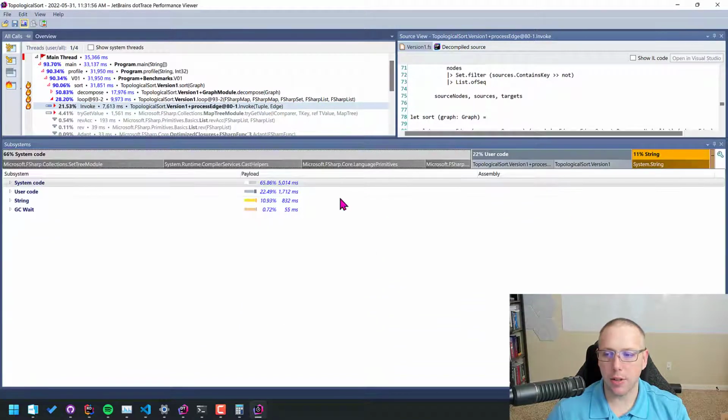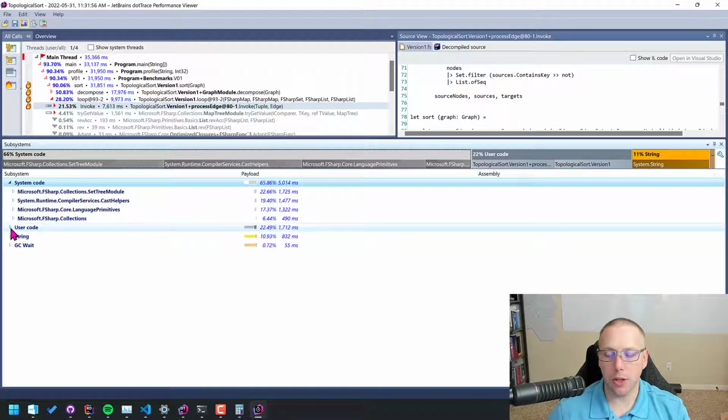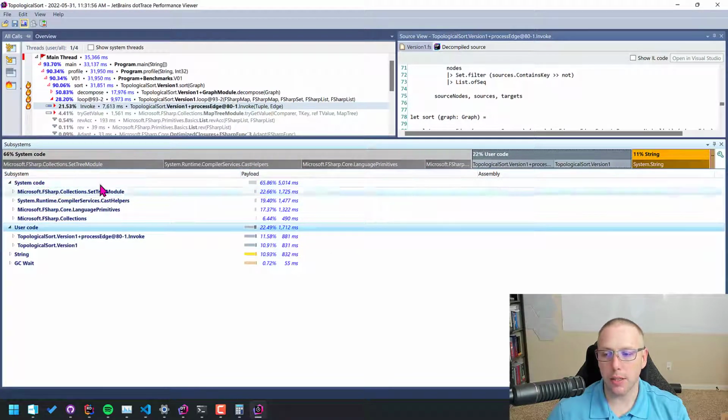And then here on the bottom, we get an idea of what subsystems our code is using the most. So we can see, hey, it's the set tree module, which is the code around managing sets in F#. We also have cast helpers and language primitives, though I can't quite see it here.